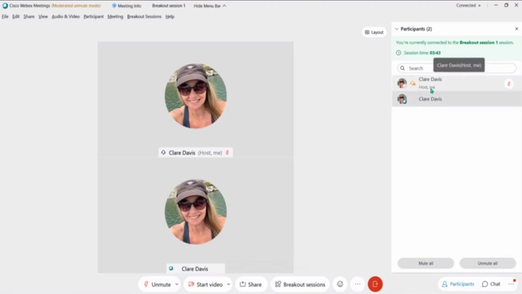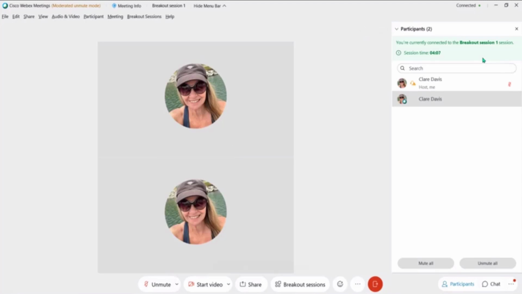When the host of the session is not in the breakout session, there's going to be an Ask for Help button up here in the top right corner. That's how attendees can signal to the main host of the session they have a question. So if I've got about 5 different breakouts running and someone in breakout number 4 clicks the Ask for Help button that they'll have in the top right corner, it'll find me wherever I'm at.